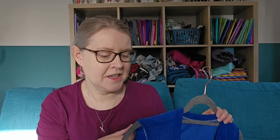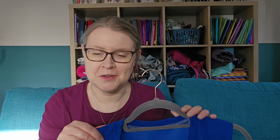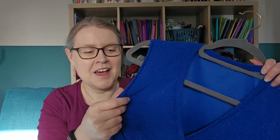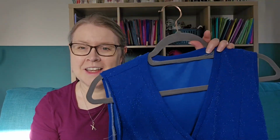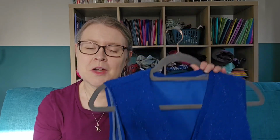And I made it in this, I'm trying to remember what it was described as on the website. It was from Pound Fabrics. It's kind of like a scuba-y type, but not really. Definitely not natural fibres. But it's this gorgeous cobalt blue, and I was trying to show the sparkles. There's silver and blue sparkle lurex in this. Hopefully you can see. It's a subtle sparkle, I would say, not OTT. But that is what I made last year.